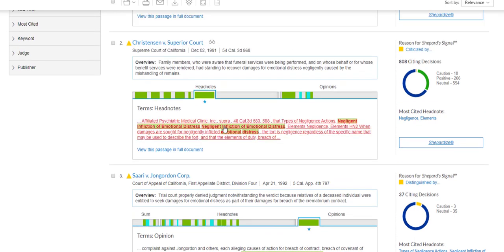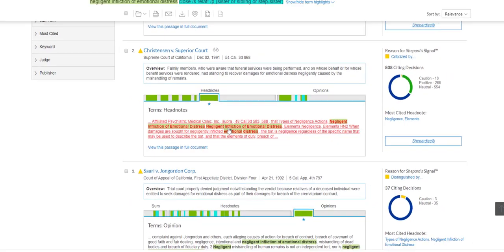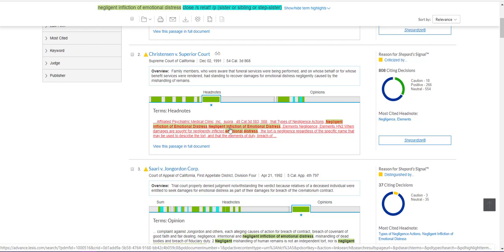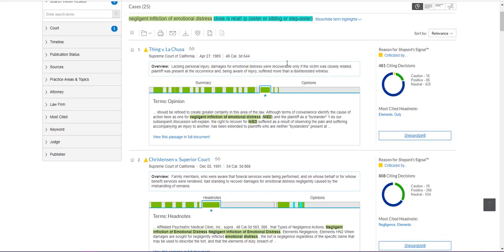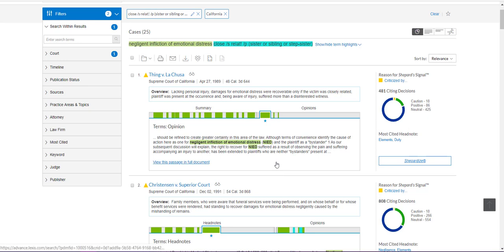So we're picking out cases that give us a good discussion of our elements and how they are applied. We looked for the court to set out tests, standards, or define certain elements. In the interest of time, I am showing you how to go ahead and narrow that down. Remember, we have Thing versus Lechusa that gives us some elements as well as the test. So we have seen the two main cases that give us the standards.